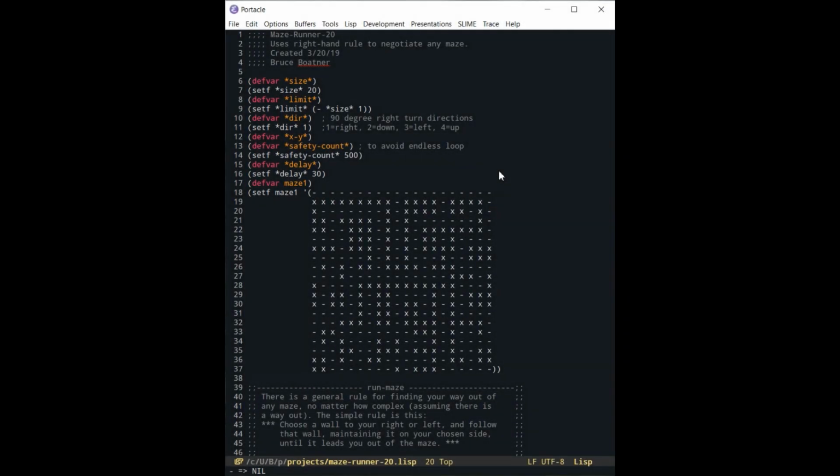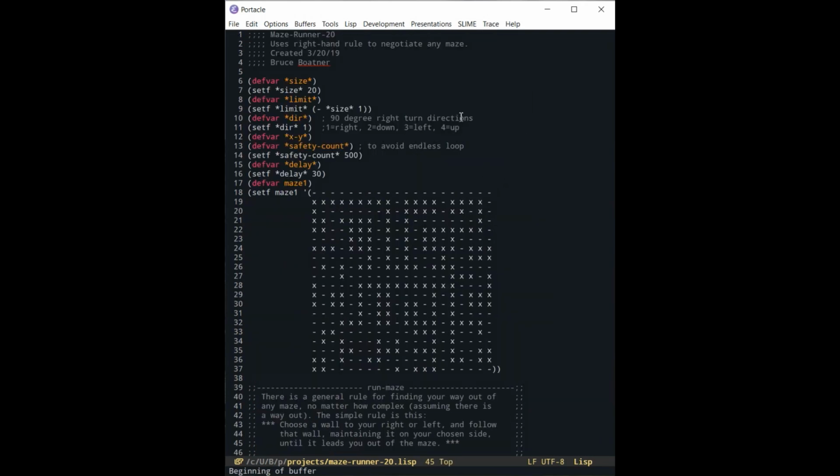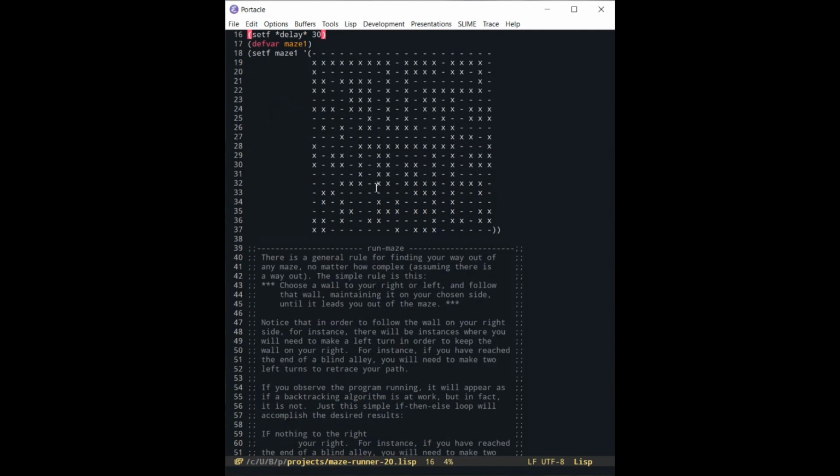Well, now that you understand how the algorithm works, the code is going to be fairly simple, and I don't see any reason why I need to go through it blow by blow. All you need to do is cut and paste from the description below into your buffer, the upper buffer, and then run it. If you have any questions or you don't understand how something works or why I did something a certain way, please leave a question below and I'll see if I can get back to you in a timely manner.